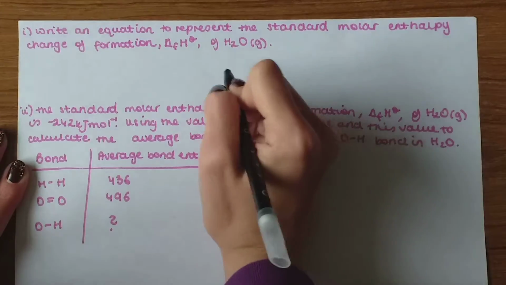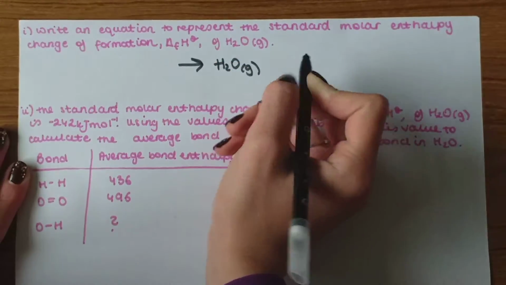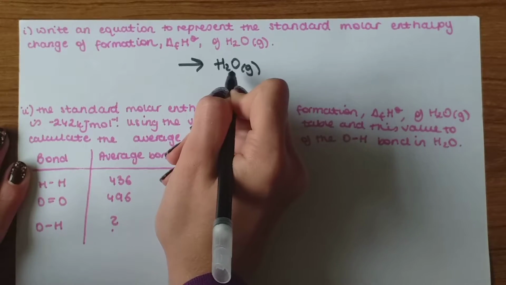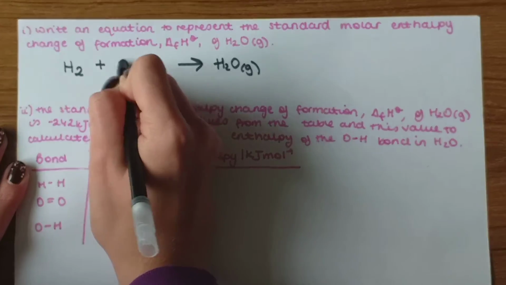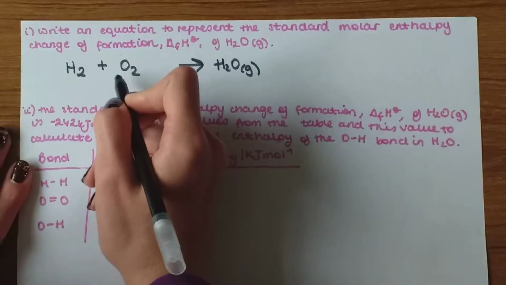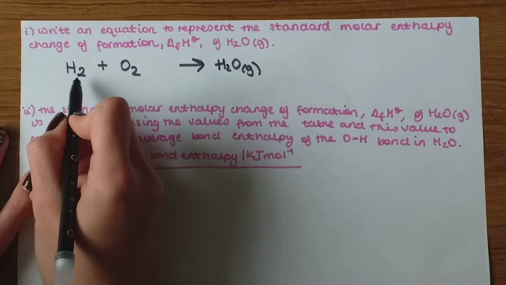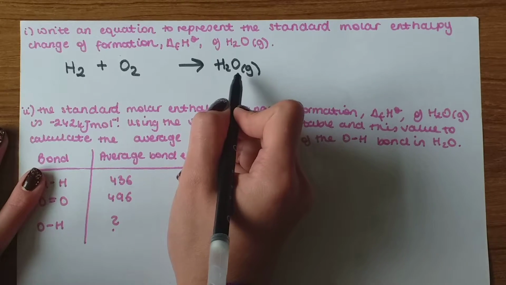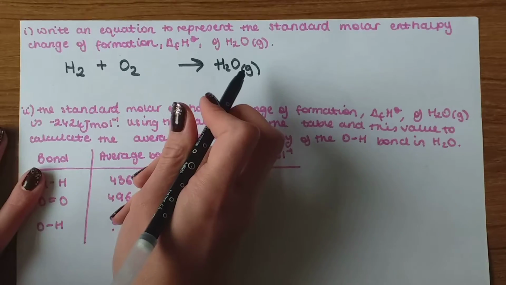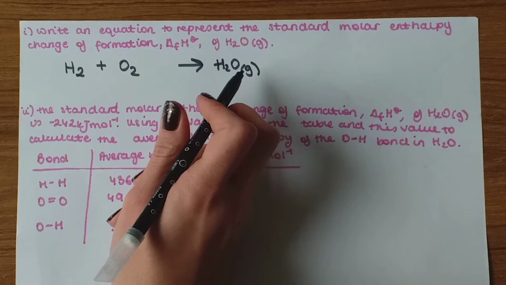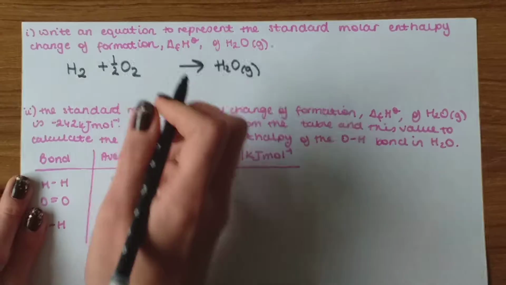So the first thing you want to do is write H2O on the right hand side. And then just think about how water is formed. So we need hydrogen, which always goes in pairs, and oxygen, which also always goes in pairs. We also need to balance the equation. So we've got two hydrogens on the left-hand side and two hydrogens on the right-hand side, so that's balanced. Well, we've got two oxygens on this side and one oxygen on this side. So what you want to do is just write half in front of here. So we've got one oxygen on either side.